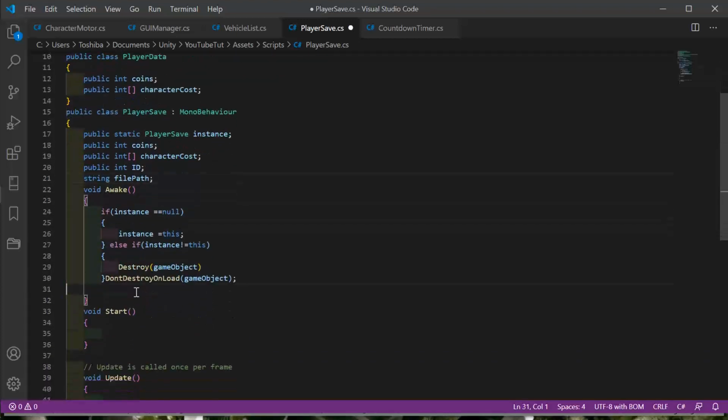So let's go here. We say path is equal to, let's call it also that.